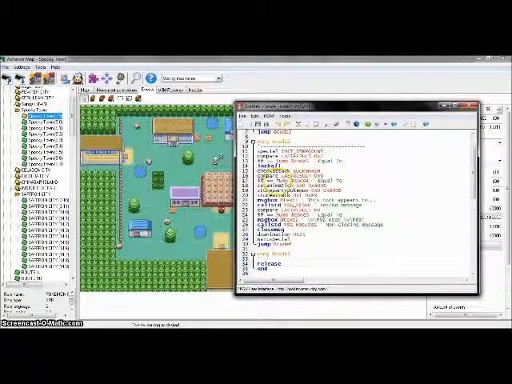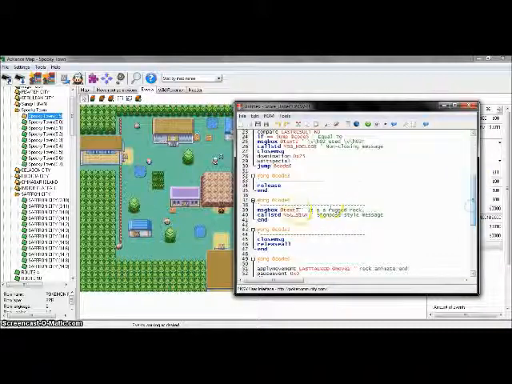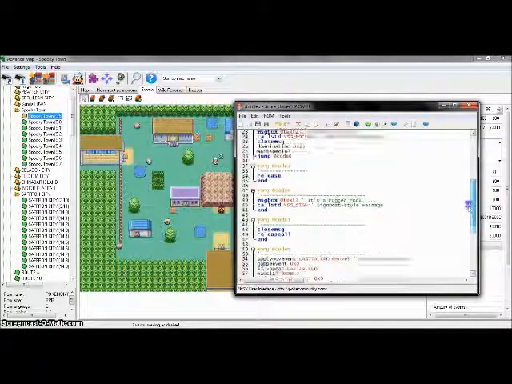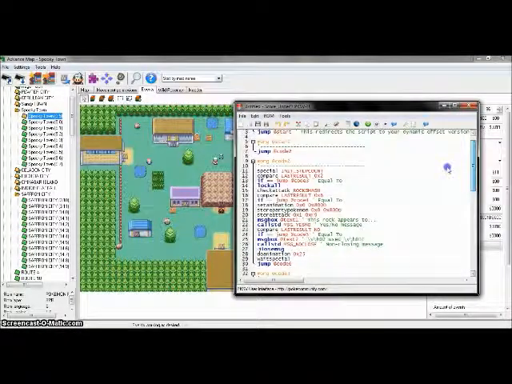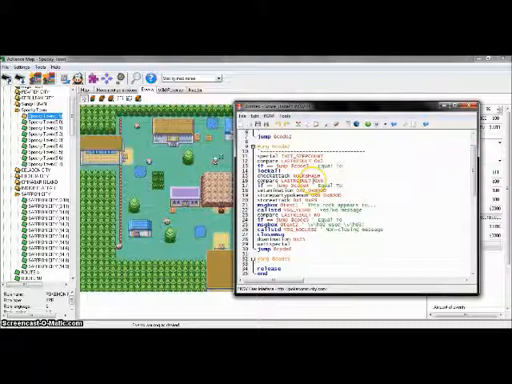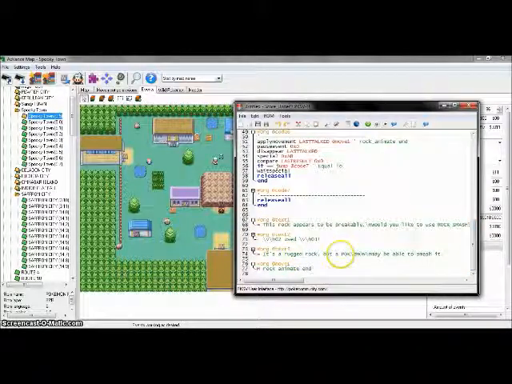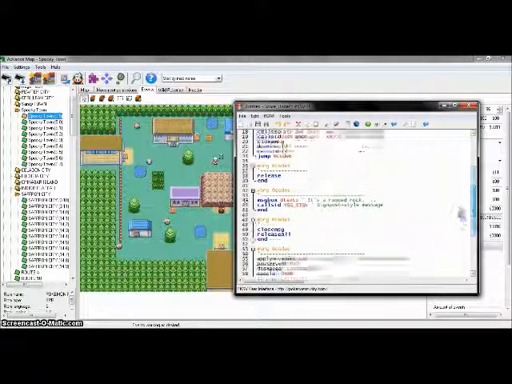If it's equal to, so it does have Rock Smash, it'll jump down to code 4, which is down here. It's a rugged rock. Sorry, read that wrong. If it's equal to no Pokemon knowing, 0 of the 6 Pokemon knowing Rock Smash, it'll go down and say, oh, it's a rugged rock, but a Pokemon may be able to smash it.